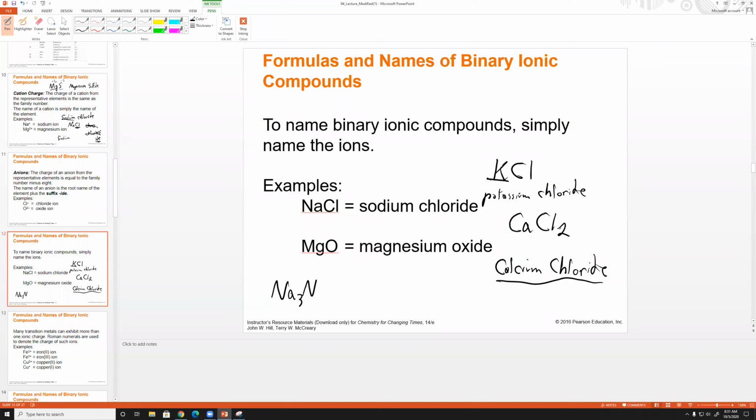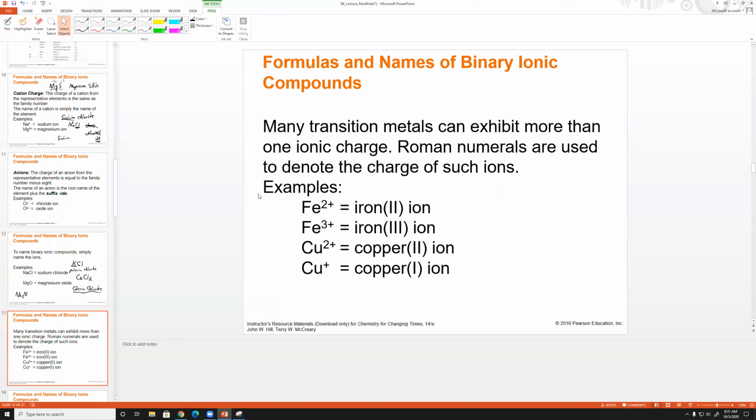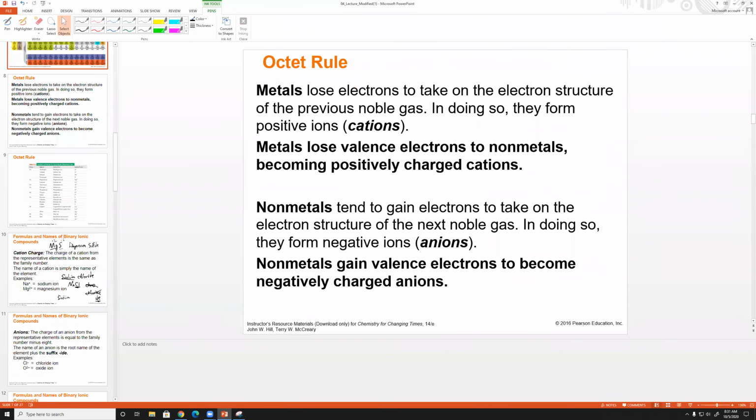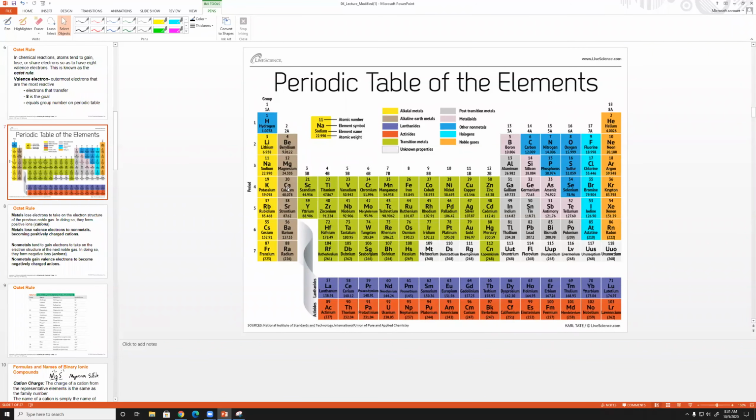And if you want to go further, the math reason is that if you look at the charges, CaCl2 is the only way that calcium chloride could become a thing, right? So calcium, let's go back to the periodic table. What's the charge? +2, right? It's in 2A. Chlorine, what's the charge? -1. It's over here.